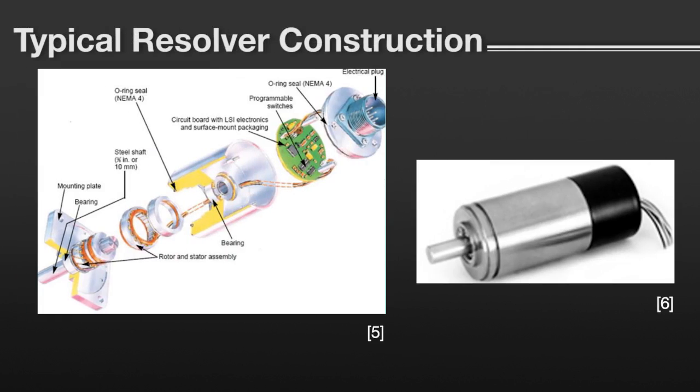This slide shows the typical construction details of a resolver. This model has a mounting plate to attach to the structure that holds the motor. There is also a round metal cover for EMI shielding. The resolver shaft will be coupled via flex coupling to the motor shaft. Rugged bearings support the rotation of the shaft inside the rotor and stator windings. The small circuit board has some programmable switches for optional user settings, and the back plate holds a pin and socket plug popular in aerospace applications. Once in position, you can easily think of the resolver as an electric motor.